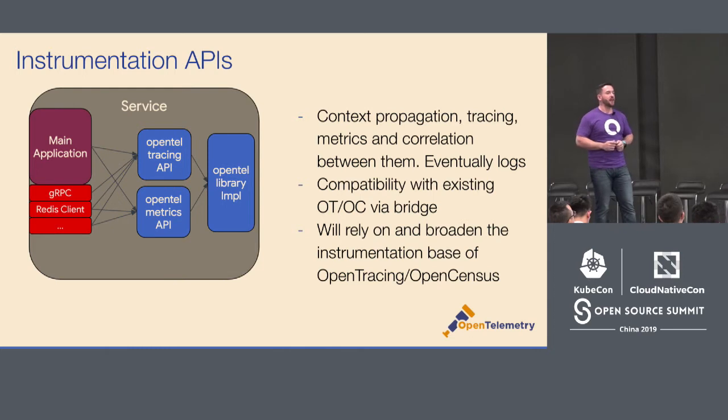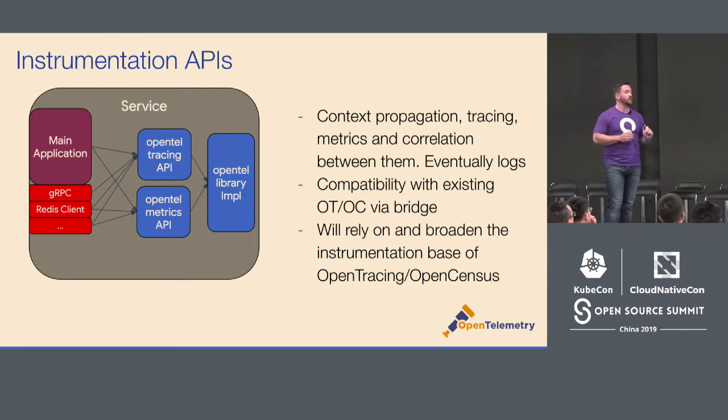Well, the goal is to standardize around context propagation, but give you choice. So if you want to use a certain context propagation format, you can. The standard here is going to be W3C trace context. The first version should be coming out later this year. It's already in its final release. And OpenCensus as well as OpenTelemetry will have native support for W3C. It's likely to be the standard that you see going forward for trace context propagation, but it will support others as well. So if you're using Zipkin's B3, it'll support that as well. So it'll be easy for you to configure the context propagation format that you care about.